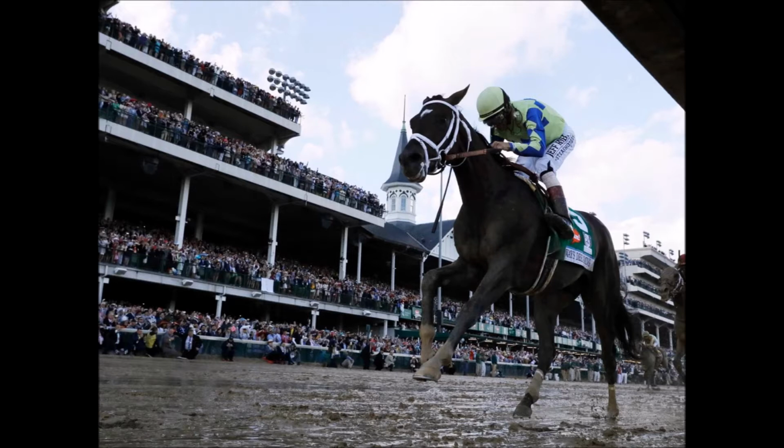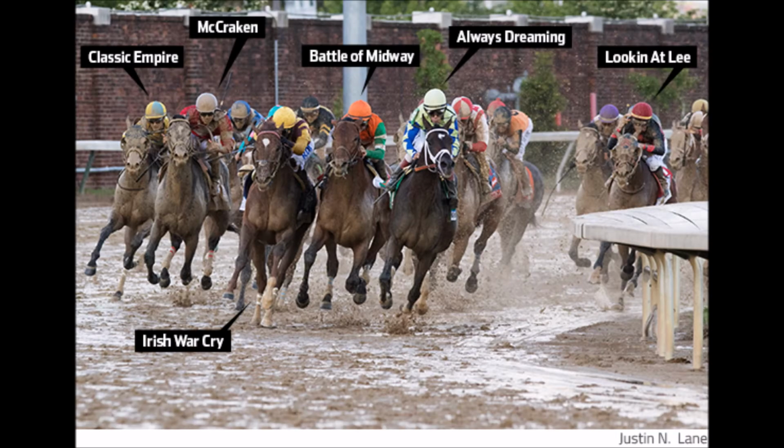I don't know if it would have been described as sloppy. The track was very muddy. It looked like the water was sitting on top of the track. Oh, was it? Okay. Big field. All I know is at the start there were jockeys almost bumping their horses into each other. I just think, God, if that was Australia, jockeys on holidays now, they just get rubbed out.